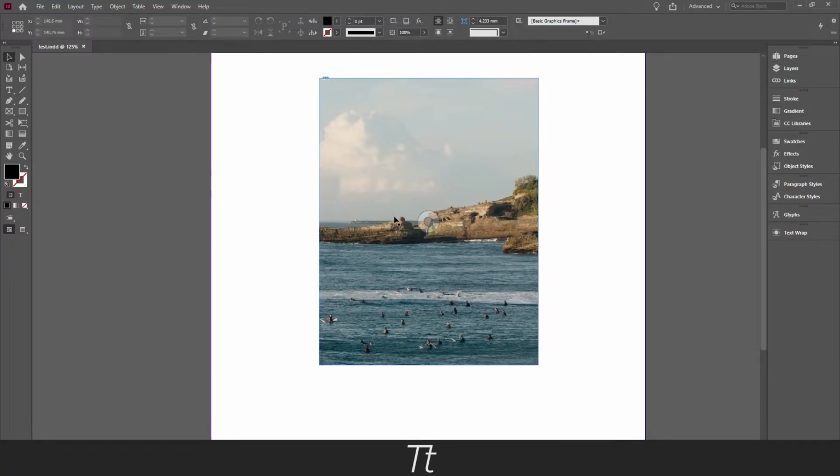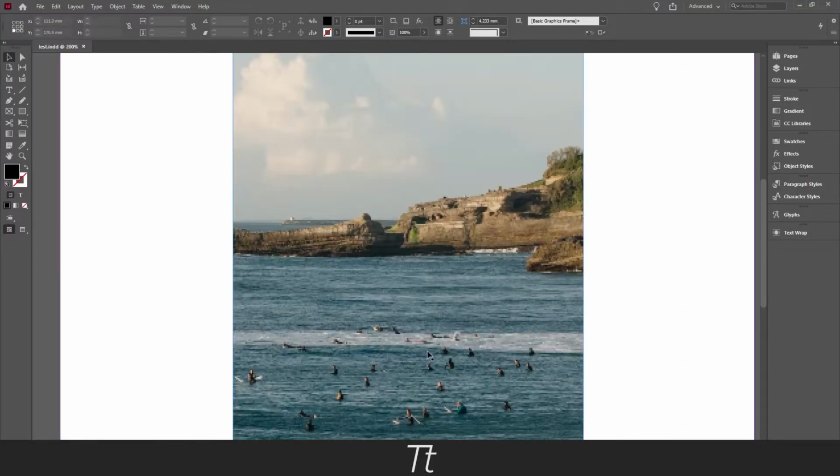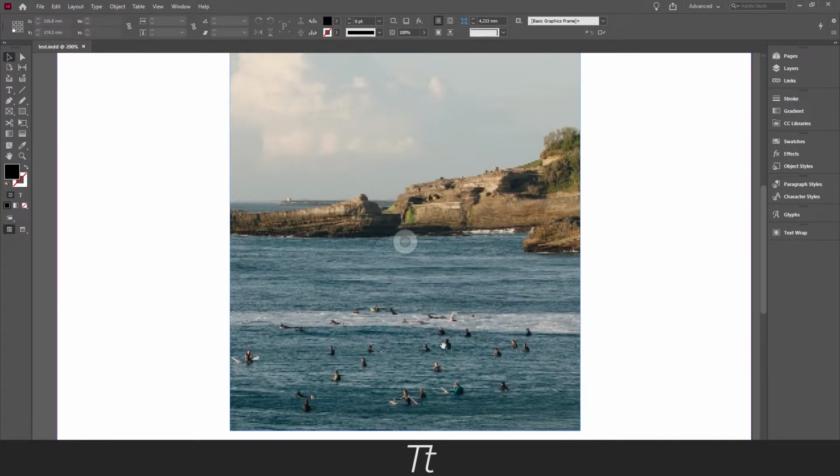As you can see, I've created this InDesign document right here, and I've created a rectangle frame tool right here and inserted an image. After that, I have actually closed the document, and the day after I would work on this project again, the image was then pixelated, as you can see right here. And this image is actually high quality, and I will be showing you how you can get this high quality back, and that is actually really simple.